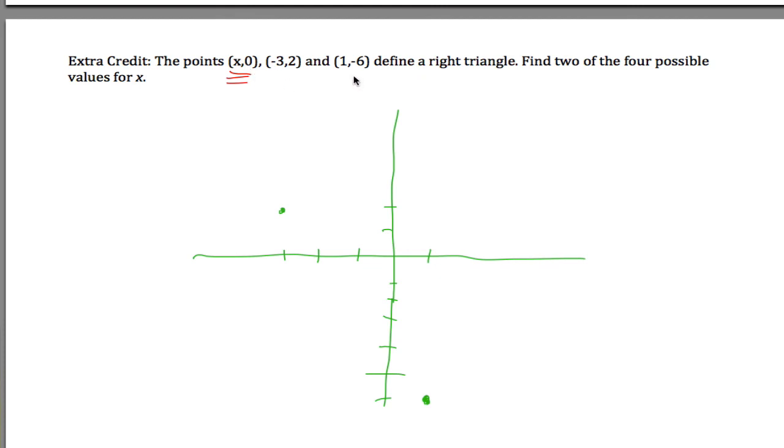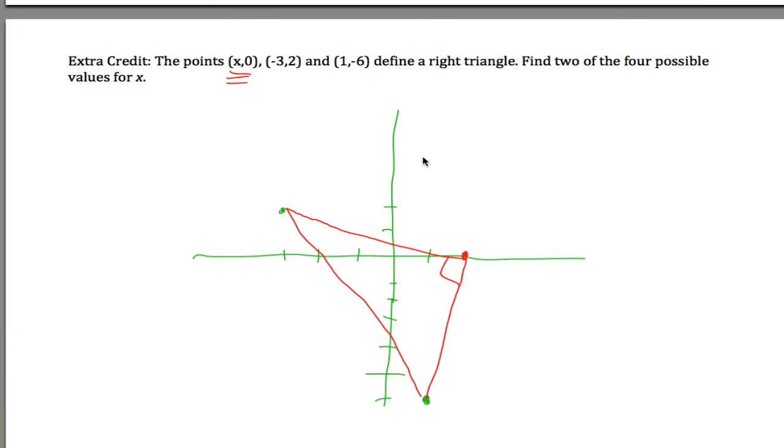And these 3 points give me a right triangle. So I said that there's 4 possible values of what x can be that will make this a right triangle. So one of them would be, I don't know, somewhere out here. There's a right triangle. Yeah, I can kind of see that. So it's figuring out what this point is right here. And what this is saying is there's 3 other ones that you can write in here and get the answer.